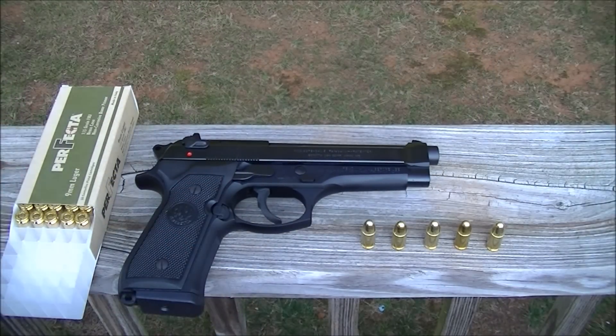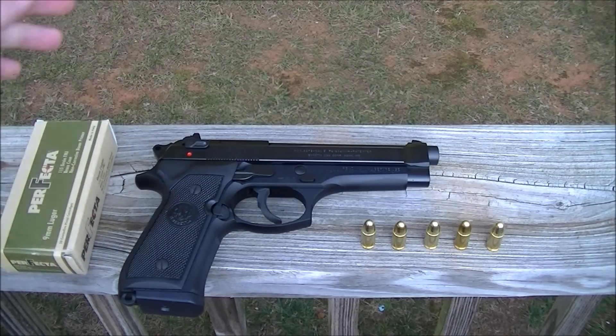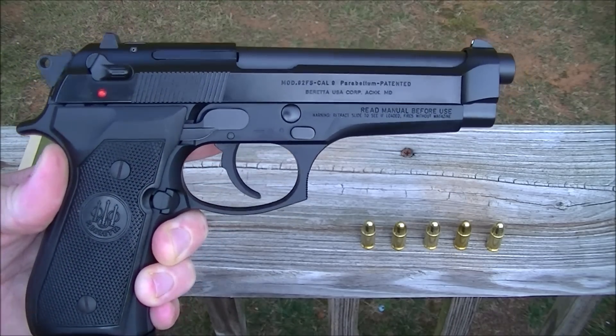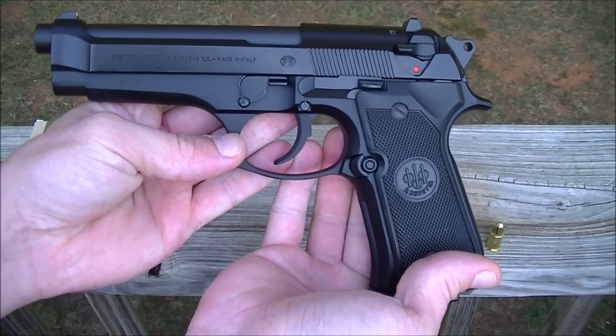In closing, this is a damn good gun. I don't put any gun on this channel unless it's worth a damn, so if you see a gun here it's definitely worth buying. You can get this for roughly $600 — prices may vary depending on where you live. It's got a really nice look, kind of like a 1911, but it operates totally differently.